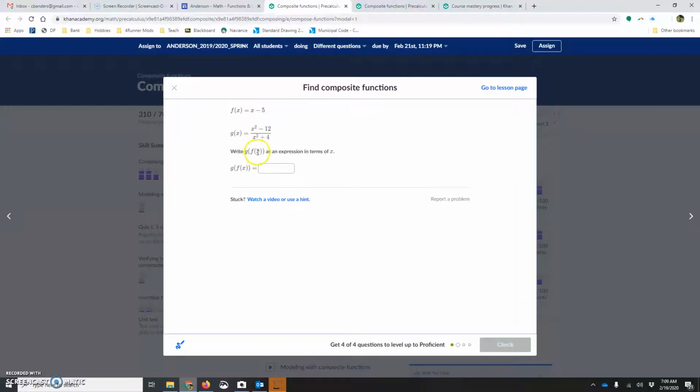All right, so we're doing F goes into G. Okay, so I'm going to just show you how this can be done a little bit easier. Okay, x squared minus 12, parentheses, divide, and x squared again, plus 4. Okay, well, once again, I'm going to put a parenthesis around this x down here on the bottom, and on the inside, we're just going to type in our x, which is x minus 5. And same thing up here. Put a parenthesis around this x, and we're going to change what our x is to what the first equation was, which is x minus 5. We are now done.